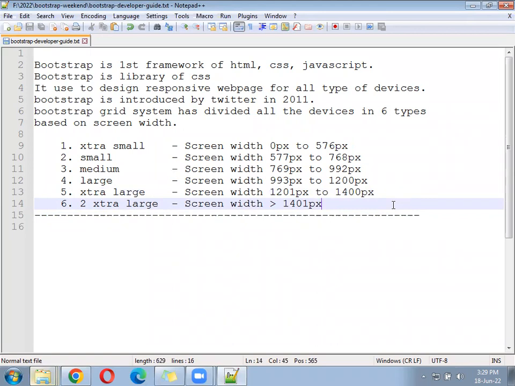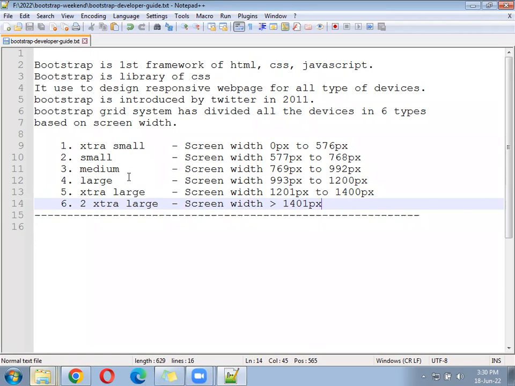Okay, written. Now for each group, for extra small, small, medium, large, extra large and double extra large, there are 12 class names. These are predefined class names. If you want to use your page on a mobile phone, you have to use that class.